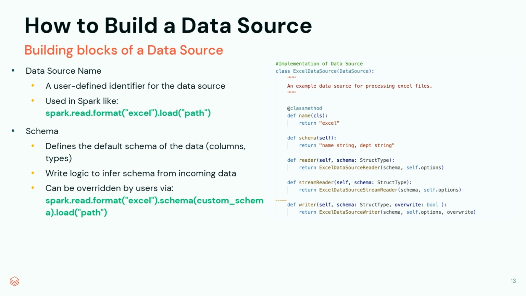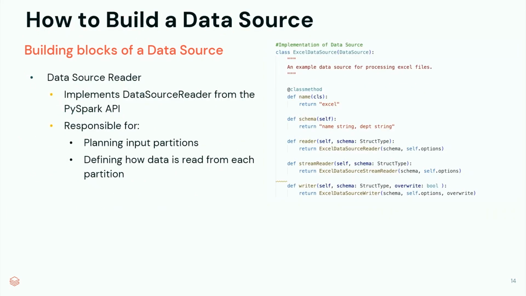If you don't want to do that, you know your data sources and you have some capability to infer the schema, that kind of logic goes here. So within the schema method, either you can return a hard-coded schema if your data source always has a fixed schema, or we can read some sample files, infer the schema, and return that one. After we have the name and schema, what we need to do is implement the read method. This is where I'm going to read my data from my data source. For that one, there is a reader method within the data source API. And as I mentioned, the data source class is the binding class for all of your readers and writers.